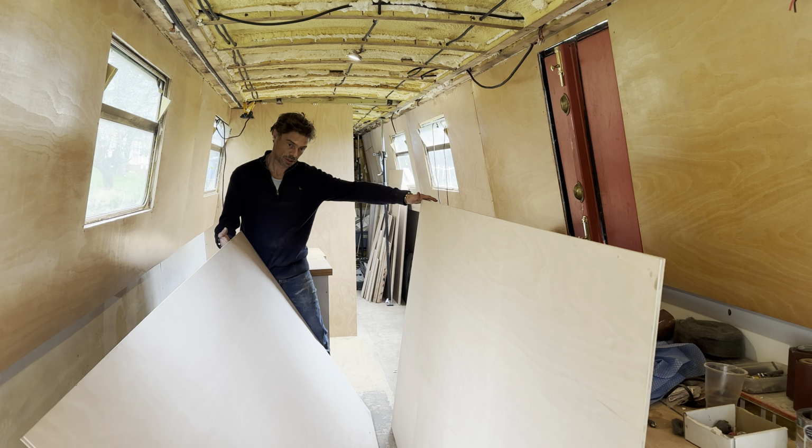Okay, that's one done. Now for the second one. Right, that is the one closest to this bit, so I'll put this further back, the front of the boat.